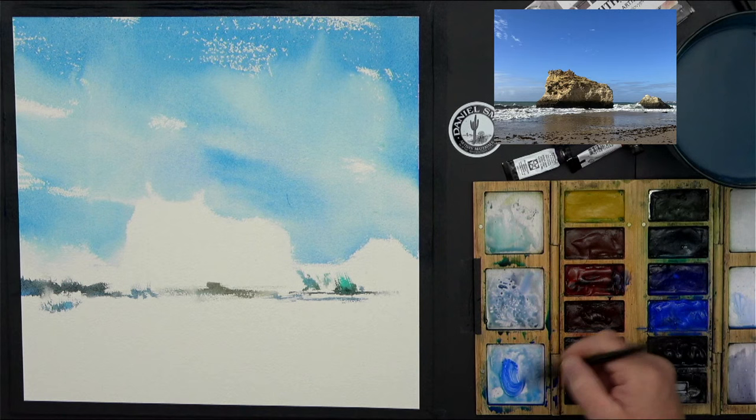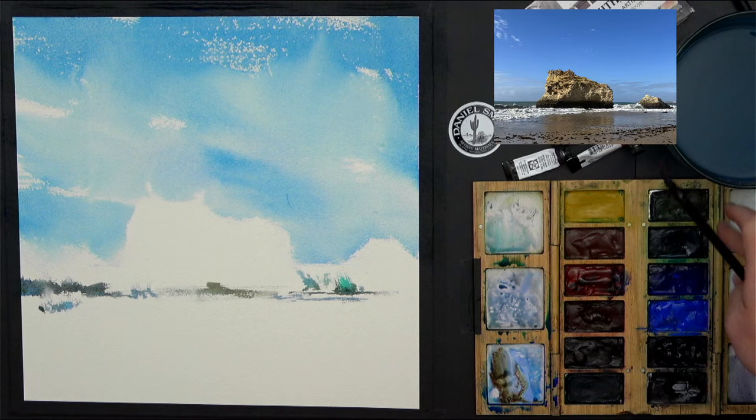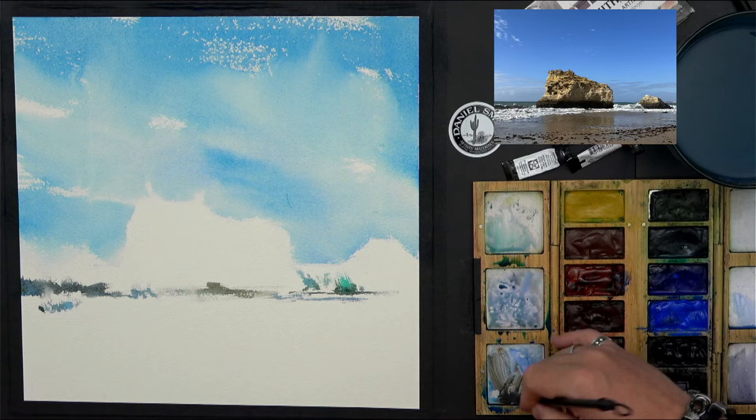Okay, I hear the question about how I organize the colors in my studio palette. You know, it's very simple. Just following the rainbow. It's exactly the rainbow, starting from the yellow, going to the red, green, blue, and the dark colors. The idea is, first of all, it's the best way to organize.